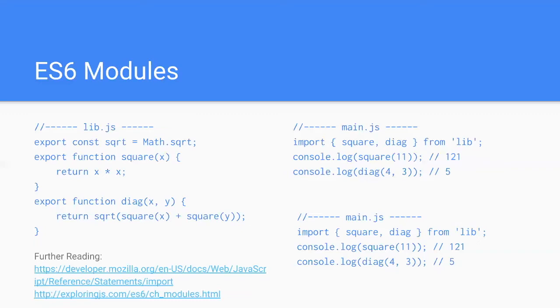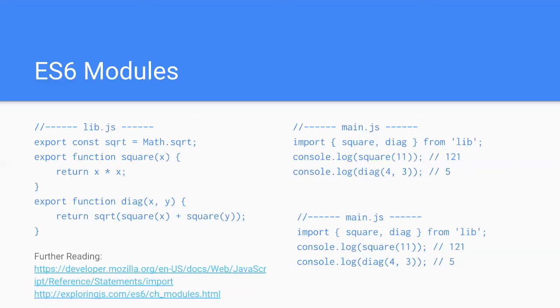If it's in a different folder, we may have to provide the path. We may have to say from, you know, library/lib or something like that, if that's the folder structure that we're using. Then once we've imported it, we can use it. We can call that square function and pass in a parameter, and we've imported it now, so we have access to that. We'd also have access to that constant we defined, things like that.